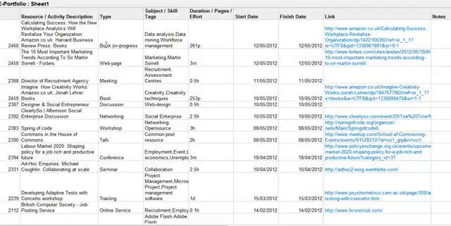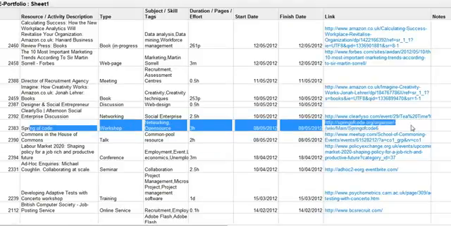Essentially, it's a spreadsheet at the moment, but the idea would be to come up with a more robust and scalable digital way of capturing and storing this information. So here's a sample spreadsheet which has got some sample activities in, so networking meetings. There's even a Spring of Code workshop here.